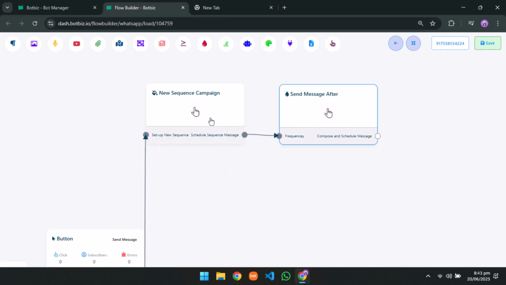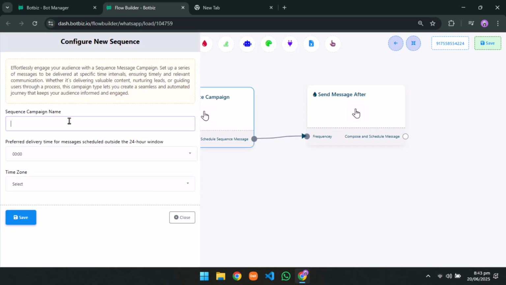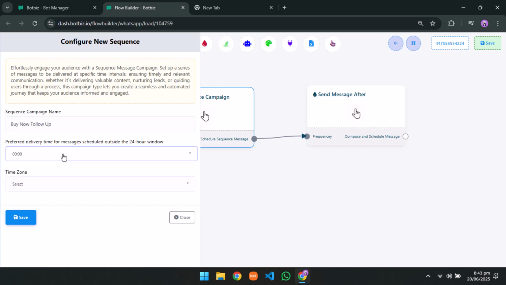Now, before I go here, I have to set a sequence campaign. So I'm going to name it buy now follow up. If they do not purchase, I want to follow up with them. And this is a time you need to set. If let's say your follow-up time goes beyond that 24 hours, this is where you can't send just a generic message, just any random message. You can only send a template message.